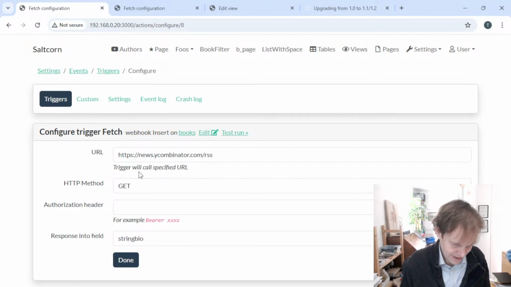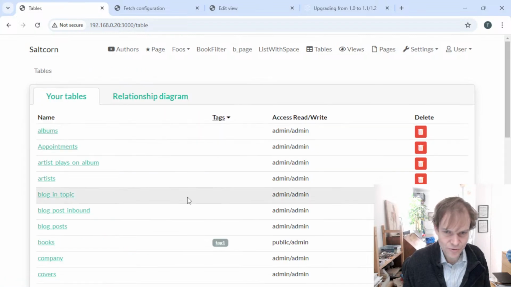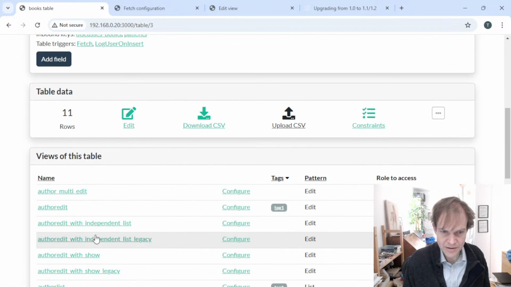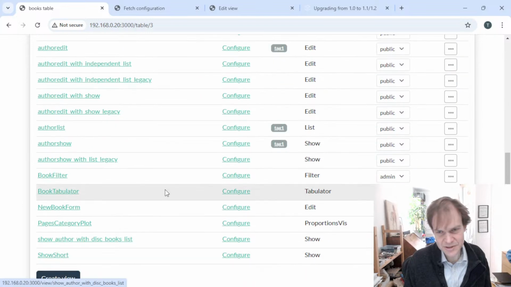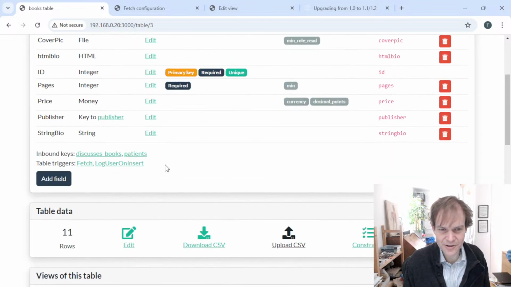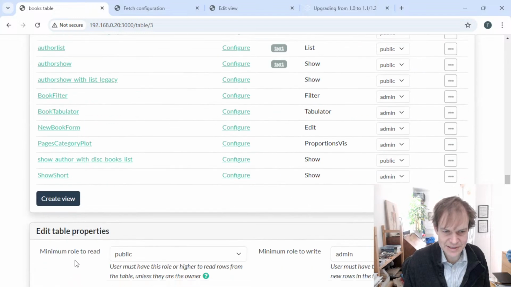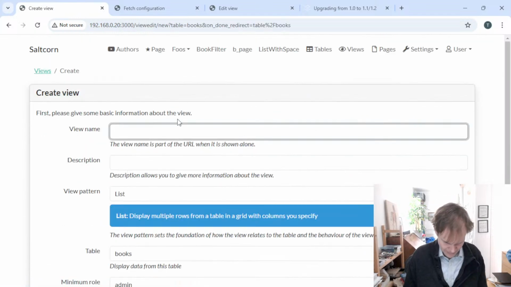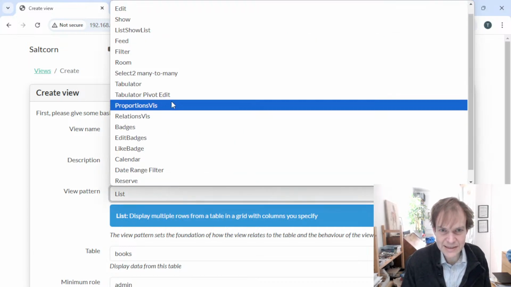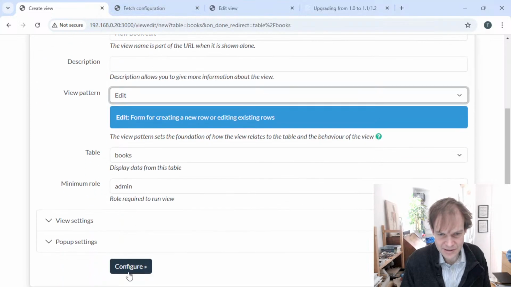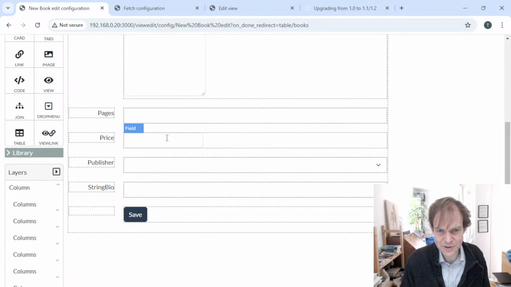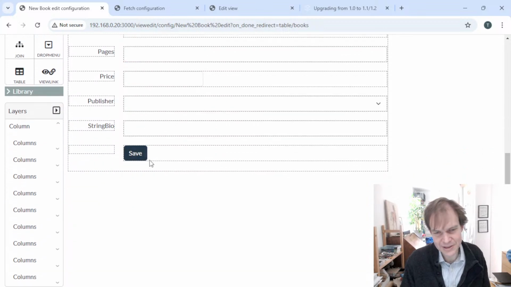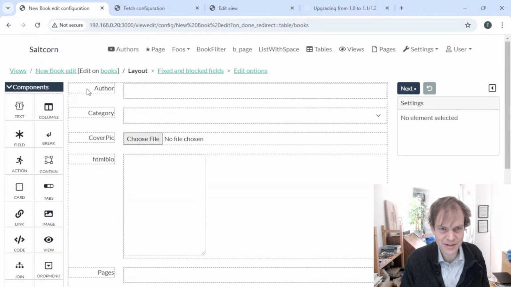Okay, final thing that I will show you is if you now create a new view, by default, a lot of fields we have moved to having the button in the second column, which I just think all around looks better. So in the default, when you're creating a new view, the button is now in this column.